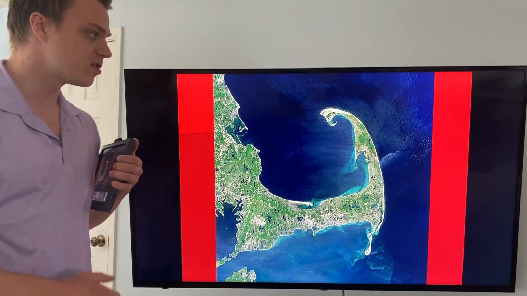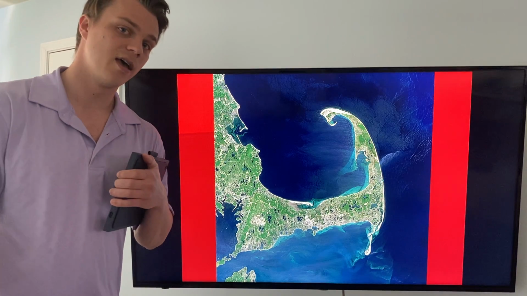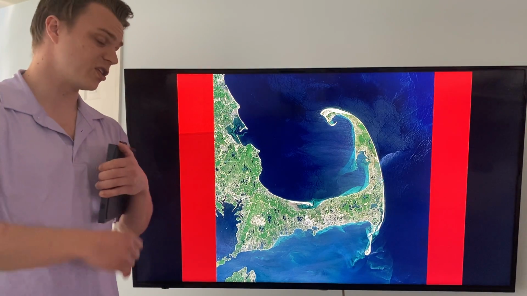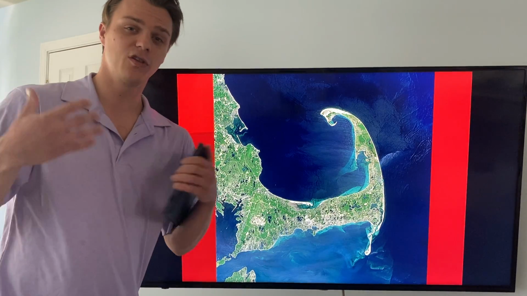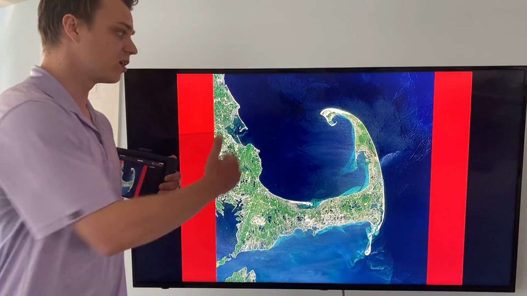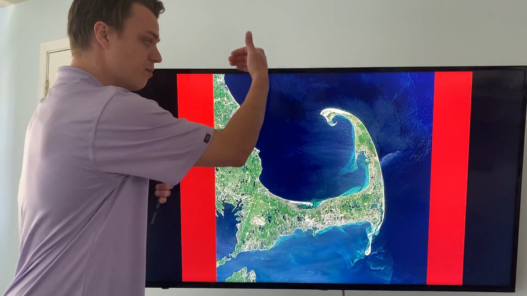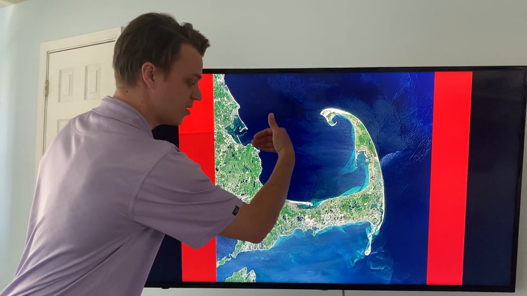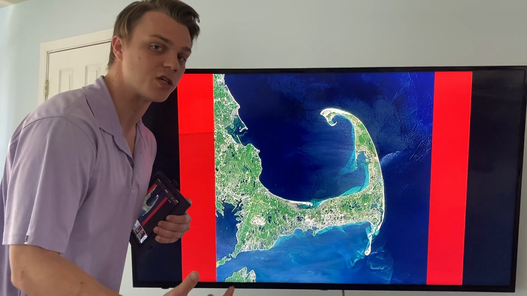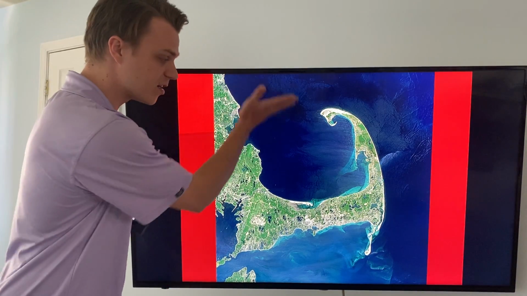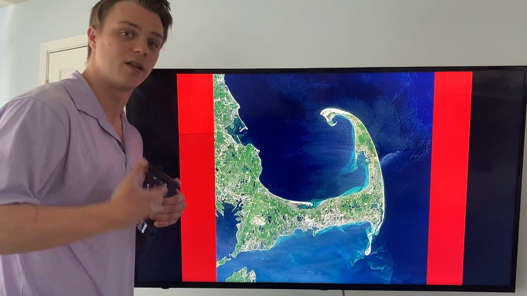So here's an image of Cape Cod. Cape Cod is off the coast of Massachusetts. And this is actually what we call, it used to be, or I mean, it partially is a glacial moraine, meaning that a glacier about 20,000 years ago, up to 11,000 years ago, pushed down during the Ice Age, and it made it this far down, huge continental ice sheet. It scraped and pushed all these rocks and sediments, and then it began to melt, which we call a retreat.